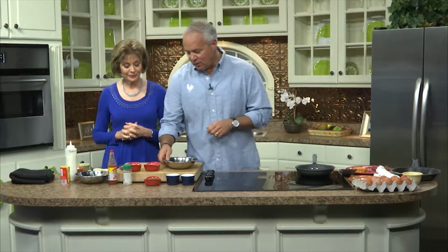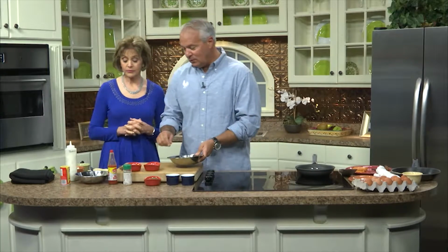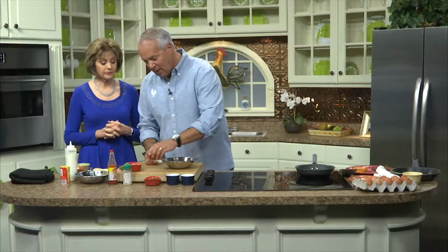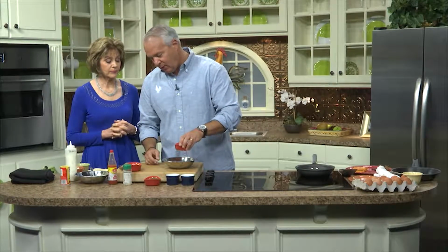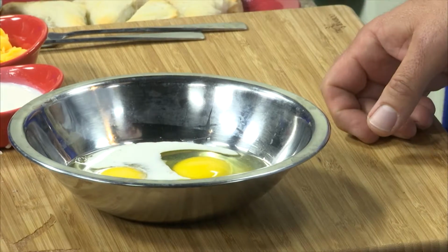Okay, so we're going to start with 3 eggs. Now, we used farm-raised eggs because they make a little bit of difference in the taste versus what you get at, say, a supermarket. I'm going to put just a little bit of cream or half and half or milk in it, and that helps the eggs get a little bit creamier. And while this is doing this, I have some butter I'm going to melt over here. And always real butter. So it's nice, absolutely nice and hot for us.